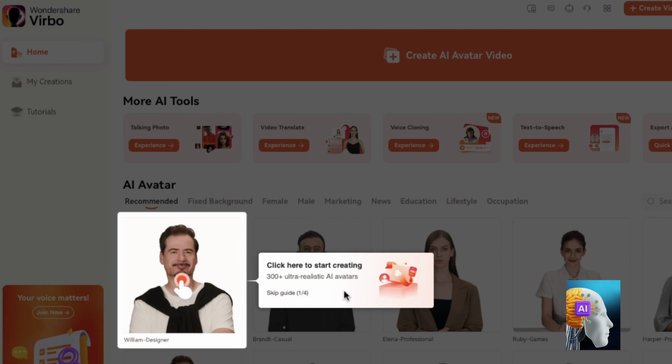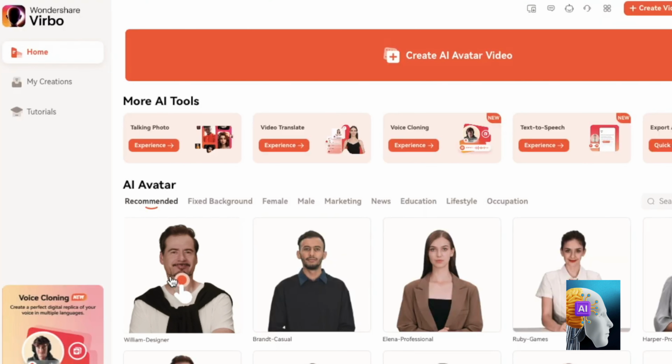Now this being free is extremely valuable. We've tested other AI avatar creations and we found that many of them can be paid at some points. But here, this is saying it's free. So let's see how far we can go with this free version of an AI avatar video. I want to click here to start with this avatar as an example.